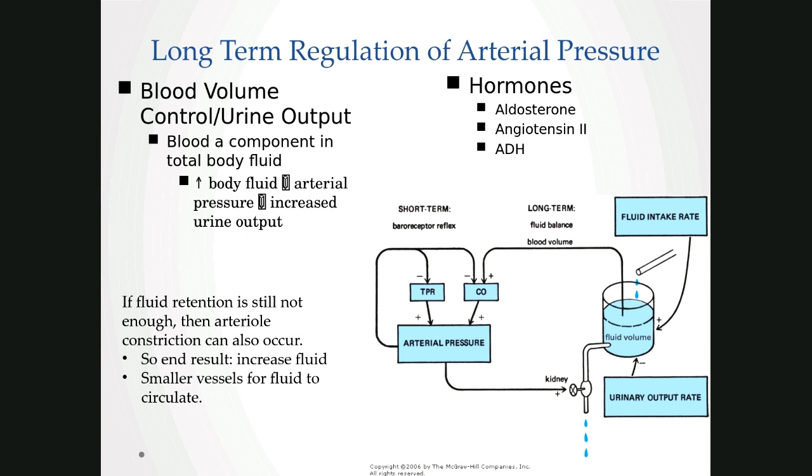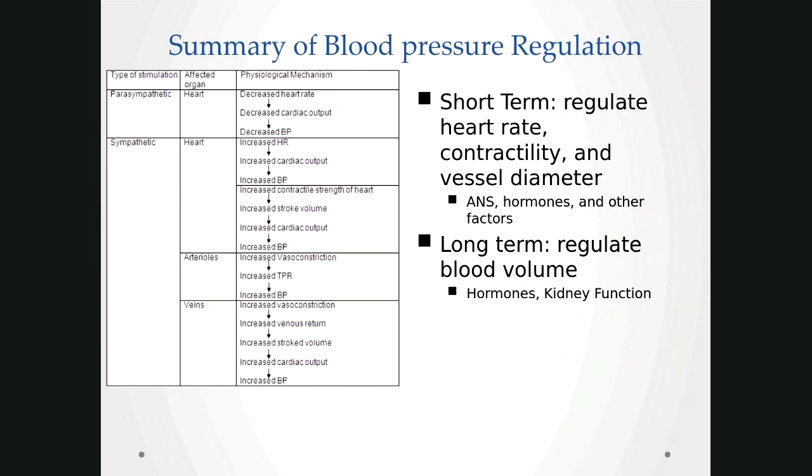Okay, so last slide. Short-term regulation, we regulate, again, our heart rate, we regulate our stroke volume, we regulate contractility, we regulate cardiac output. And things that usually make cardiac output go up without any change to resistance should make blood pressure, the mean blood pressure you're pushing out at the left ventricle, systolic plus diastolic divided by 2, that should go up. All right. Things that make, again, peripheral resistance go up, and the biggest thing in the short term is usually the change to the radius. And if, again, cardiac output isn't changing, that should go up. Peripheral resistance goes up, cardiac output isn't changing, so we should see mean blood pressure go up.